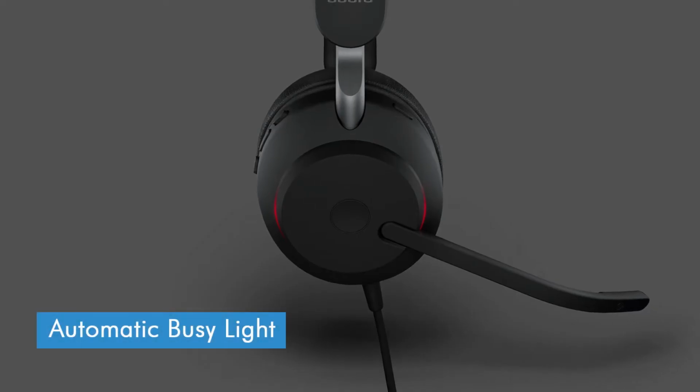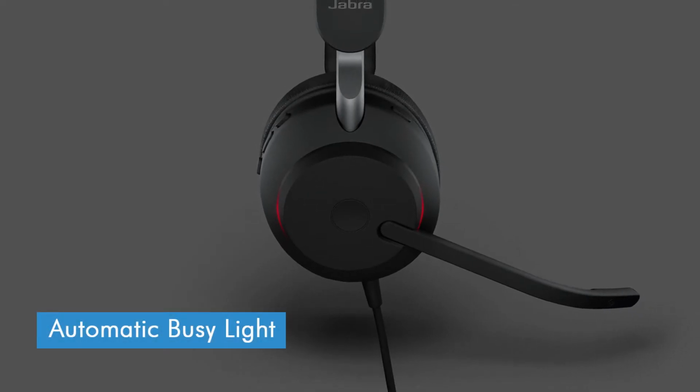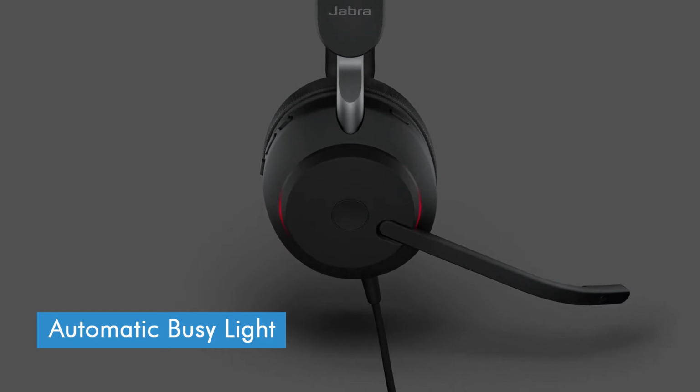The last thing to mention on the subject of design is the busy light on the side here. Good if you're on a group call where you're not talking much, as people can still see that you're busy from a glance. Setting up the Evolve2 40 is nice and straightforward.